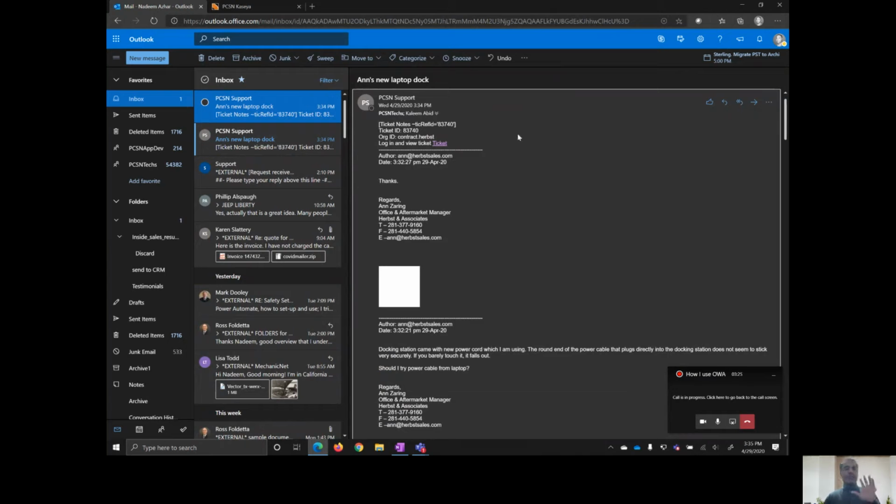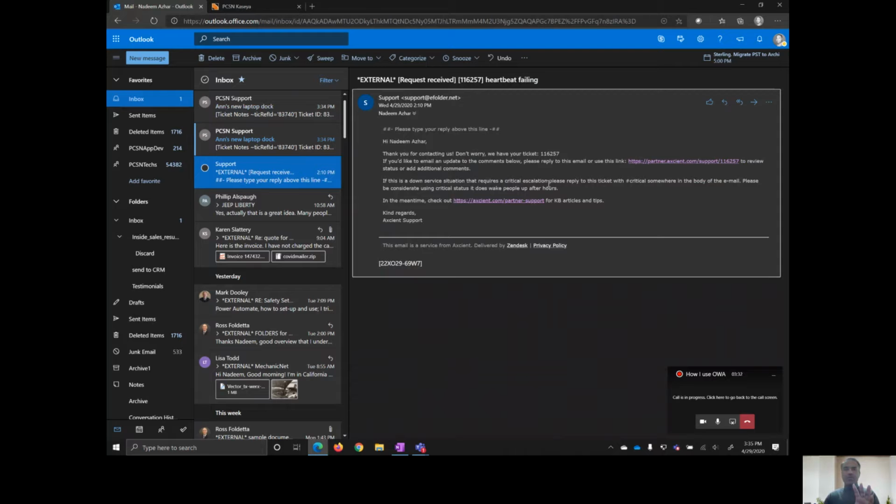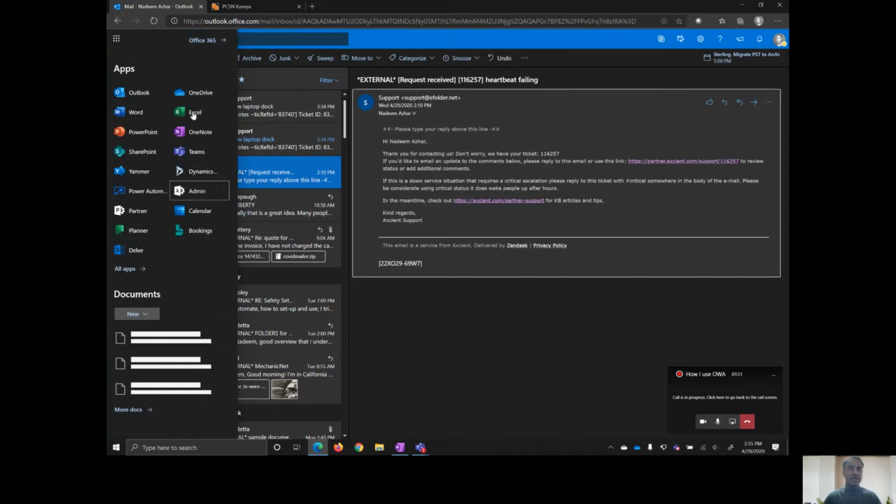So one of the other things I like using Outlook Web Access for is because you get new features before you see them in the regular Outlook, right? So any new feature that's out there, you'll get it ahead of time in Outlook Web Access before you see it in regular Outlook. Plus, I like the ability of clicking over here and going into my other applications right here. These are all Office 365 type apps. So I have Power Automate, I have Yammer, Dynamics. So I have all this here.